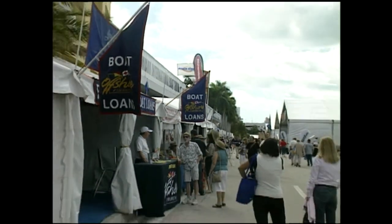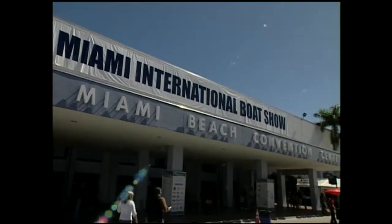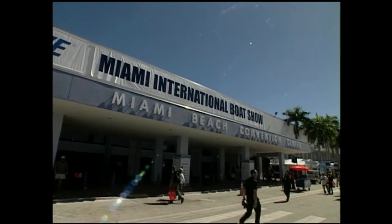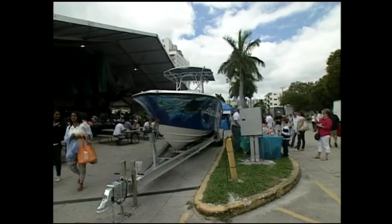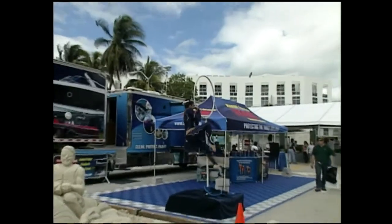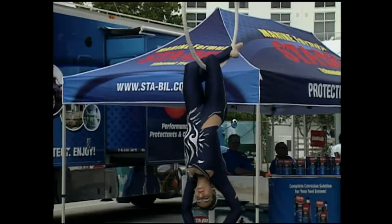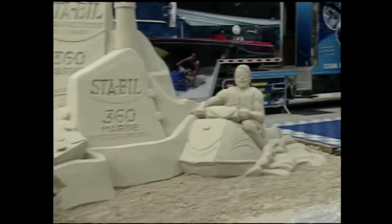There's a lot of neat things for boats, things you can spend your money on. There are over a thousand accessories vendors here — everything you can imagine. Outside there are boats, and a huge tent with about 300 exhibitors. The patio is also full of boats. About how many people will visit? We'll see about 102,000 people before we close on Monday afternoon, from all 50 states and over 80 countries.